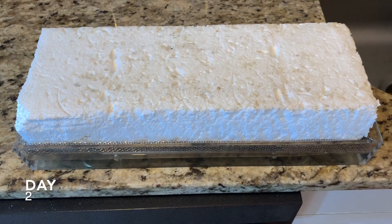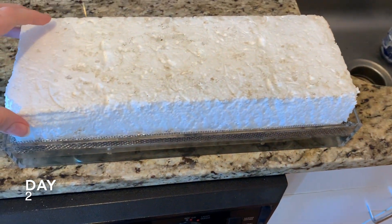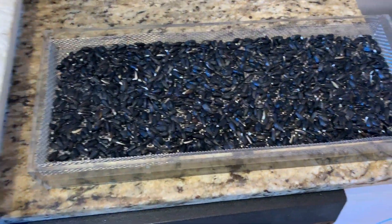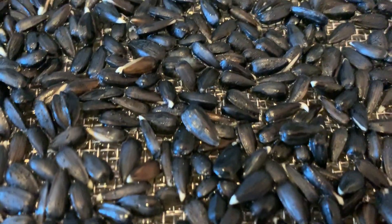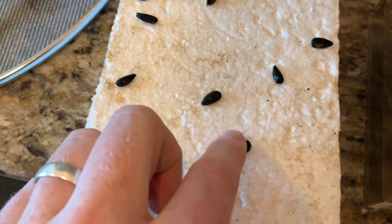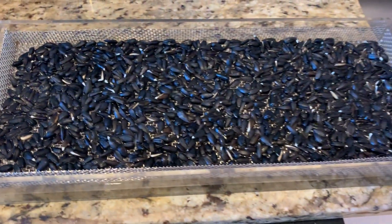It's been 24 hours since the last clip and I wanted to give an update on the hydroponic microgreens. Not much different — a lot of them are split and a few tap roots have started. Let's see if anything's poking out the bottom yet. You can see in the back there maybe one or two tap roots. I will update you guys in 24 hours.